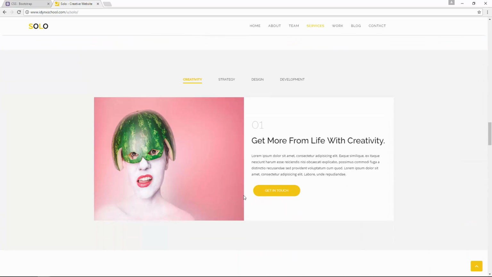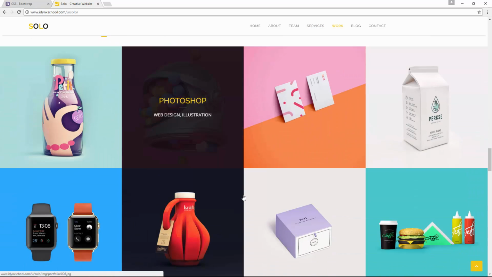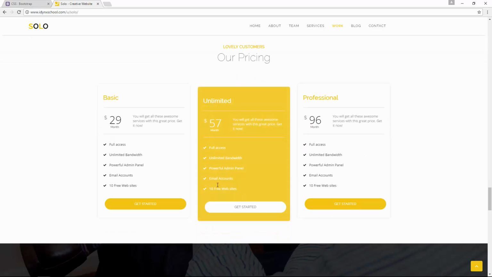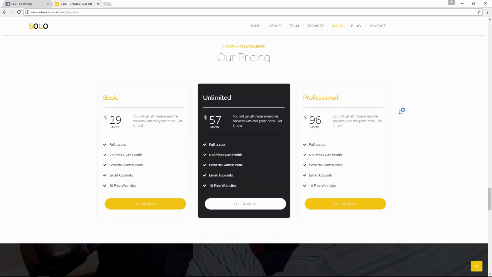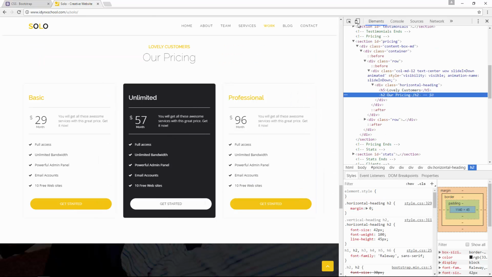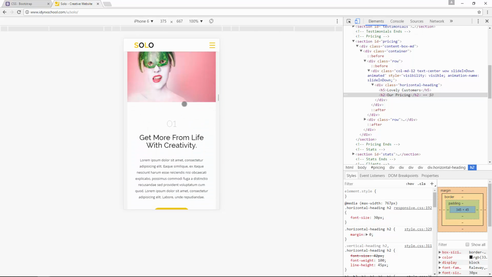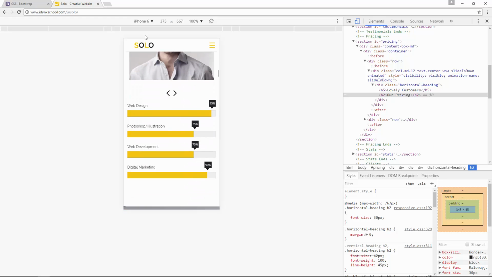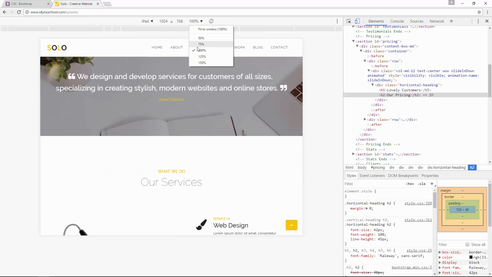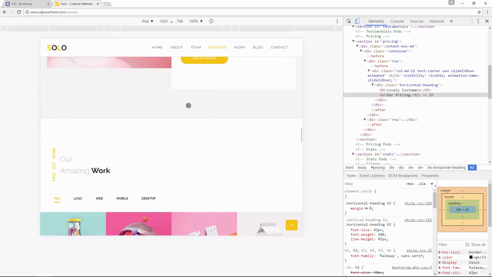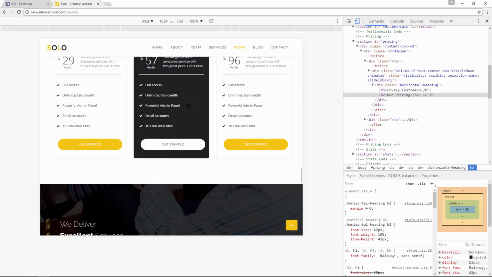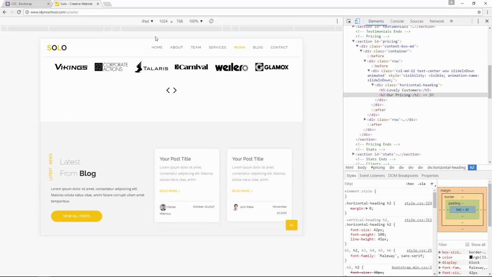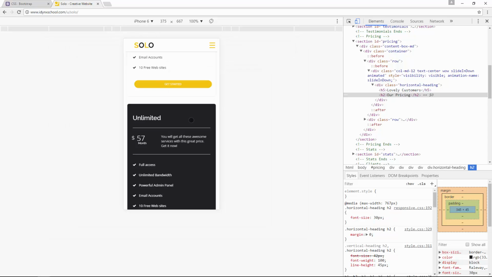And this layout is totally responsive layout, which means it is going to look great on all screen sizes. If I check it on small screen sizes, I'm going to view this Solo website on smaller screen sizes. This is the view of Solo website at iPhone 6. And let me view it at iPad. This is the view of Solo website at iPad. As you can see how beautifully the layout adjusts as per screen size, and this is all magic of Bootstrap grid system.